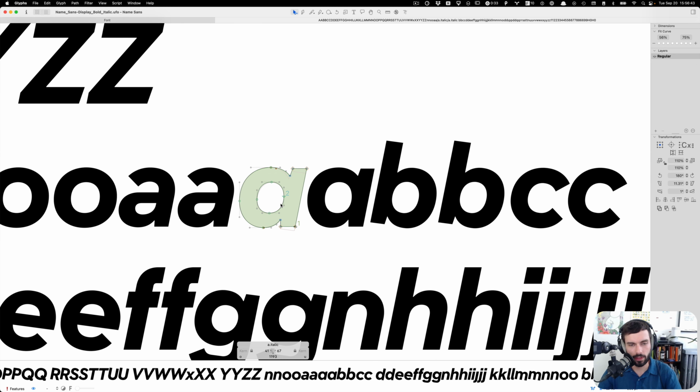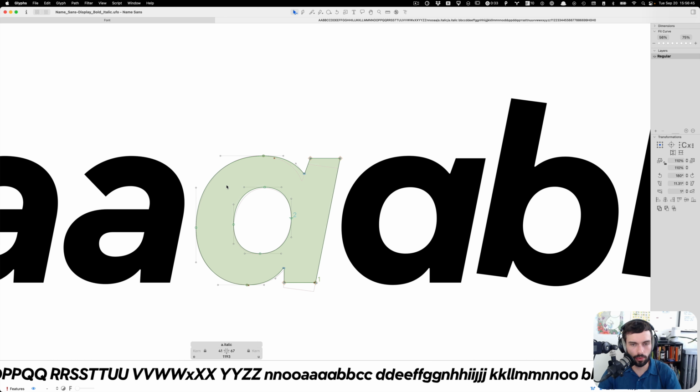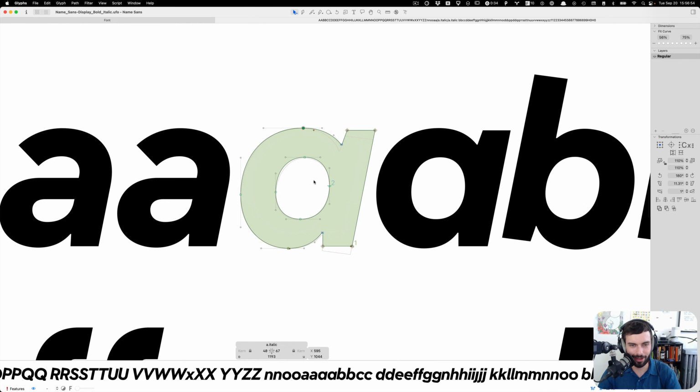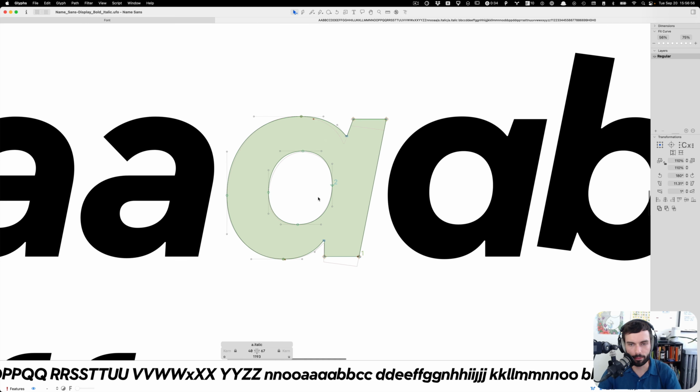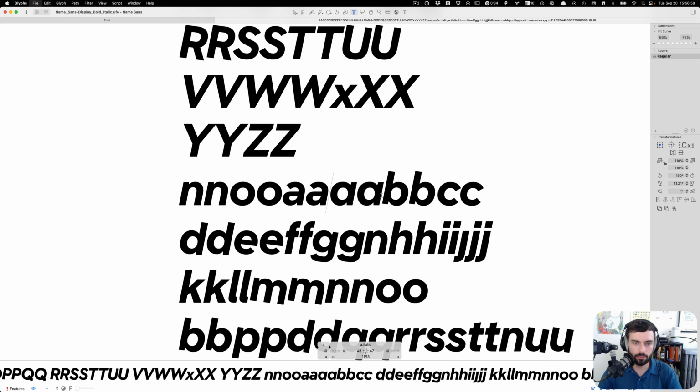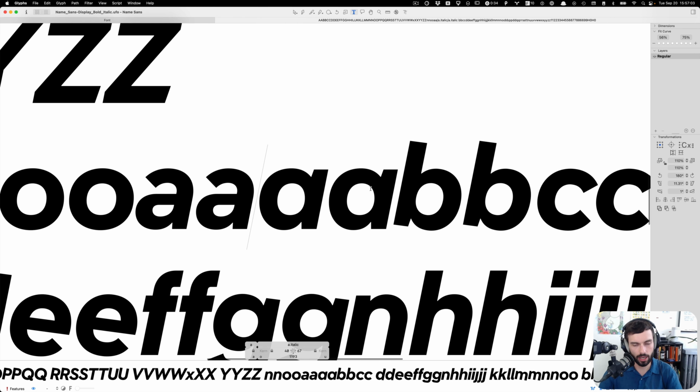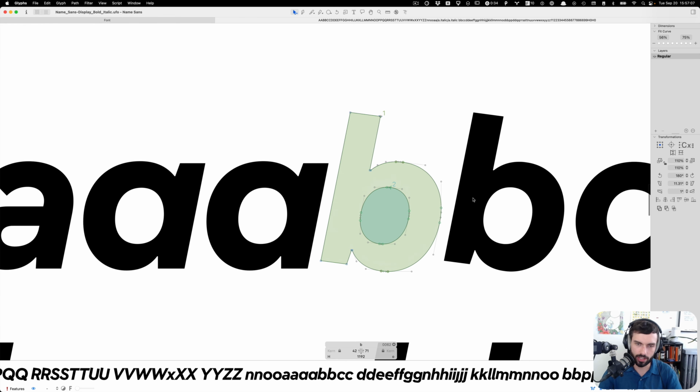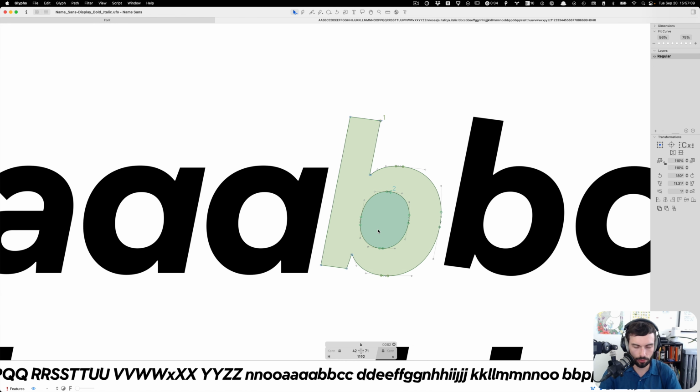I feel like if you go overboard with optical corrections, you might end up with humanist sans every time or something. I'm not sure. That's probably not really true, but I feel like some designers have a looser style, and that can be super cool. And some designers have a tighter style, and that can also be super cool.